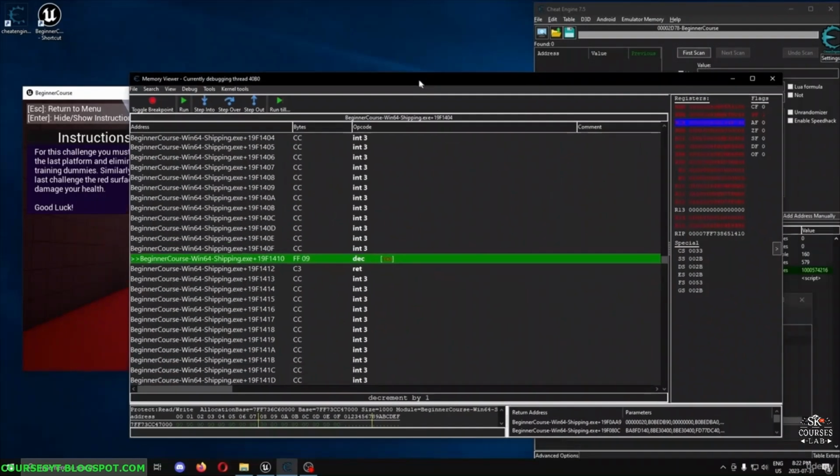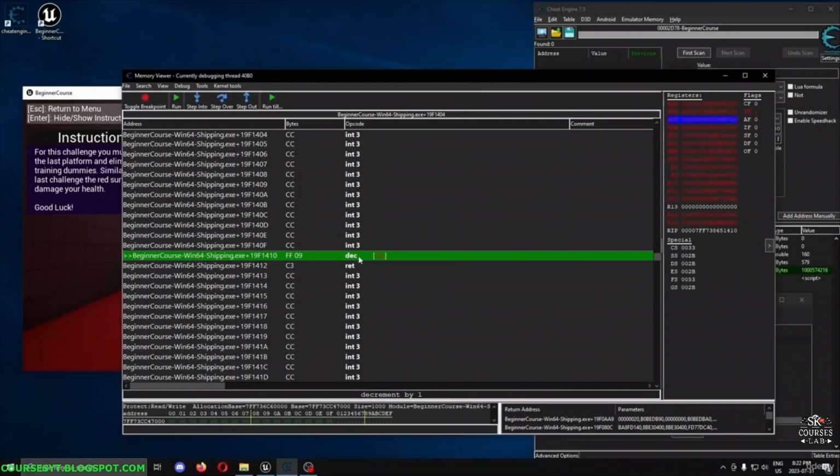So what's going on is essentially that the game reuses the exact same line of code to reduce the health of our player in both level 5 and 6, and also reduce the health of the enemies. So it uses the exact same line. The only difference is that it loads into RCX a different address. So it changes the value inside RCX in order to point to a different health, but behave exactly the same. So reduce the health every time.